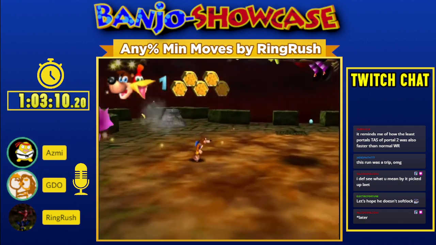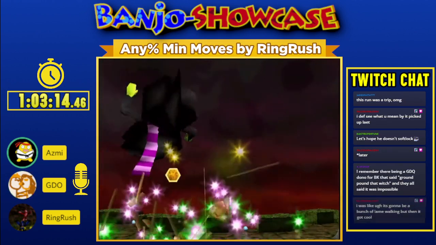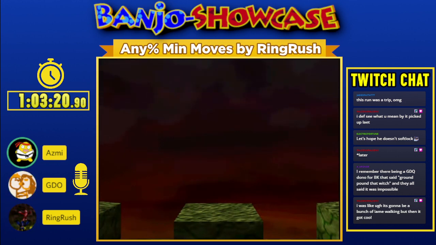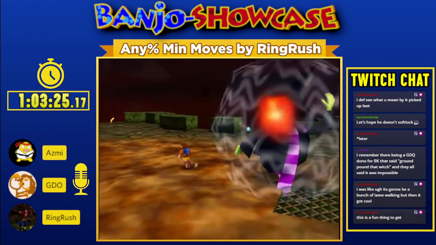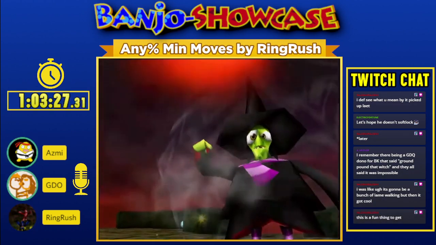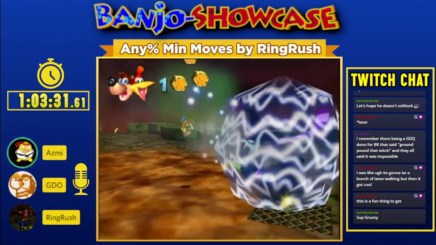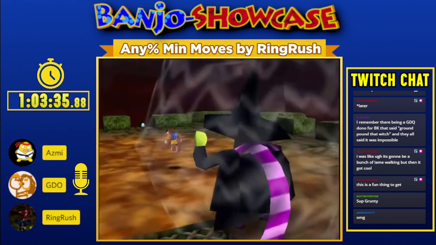Oh, thank God, no soft lock on lag. True. Unless Ginger needed soft lock. Perhaps. Oh my God. That's hilarious. I wish you had gold feathers, because if you had gold feathers you can push her right beside the Gingernator. That's funny.